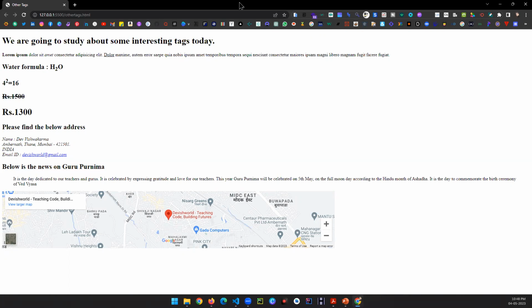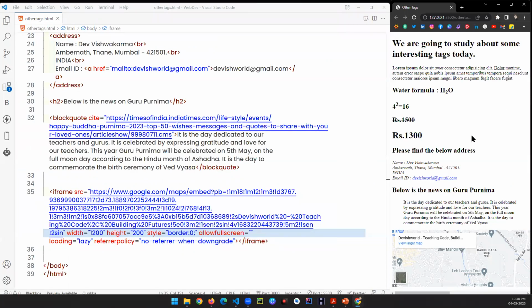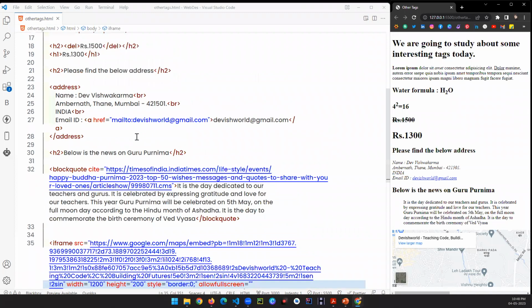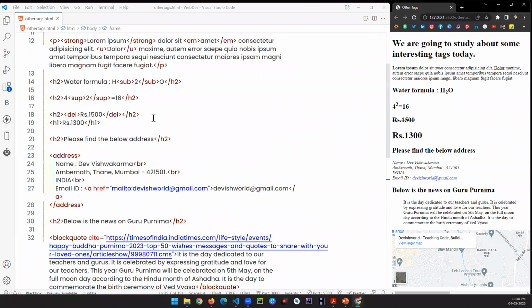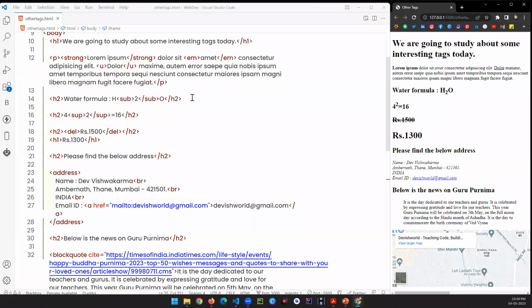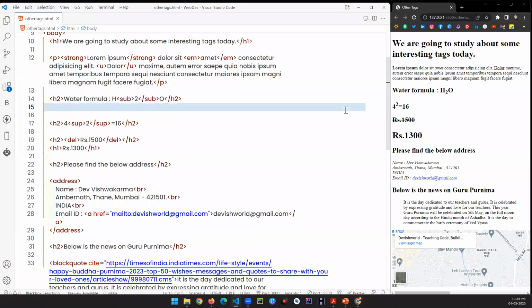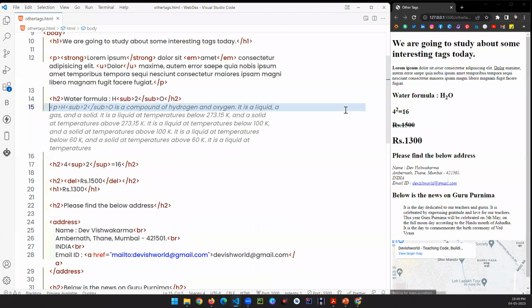So let's have a few more things. Suppose instead of lorem, I want to show something just below the water. I want to show one more thing, some progress bar.